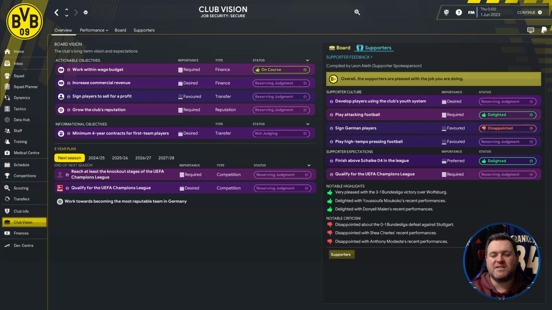Play high tempo pressing football, reserving judgment. Finish above Schalke in the league, delighted. Qualify for the UEFA Champions League, reserving judgment. Notable highlights: pleased with a 3-1 Bundesliga victory against Wolfsburg, delighted with Mokoko's recent performances, delighted with Daniel Malen's recent performances, disappointed about a 1-0 loss to Stuttgart, disappointed with Shea Charles's recent performances, disappointed with Anthony Modeste's recent performances.